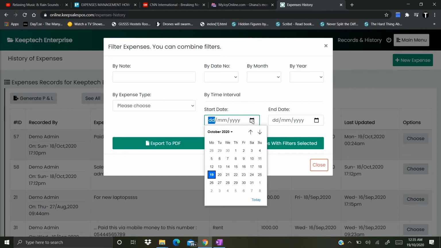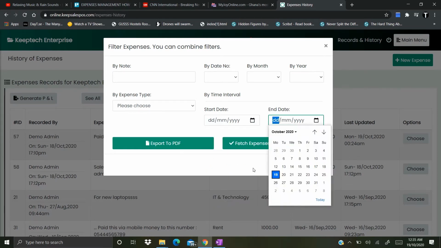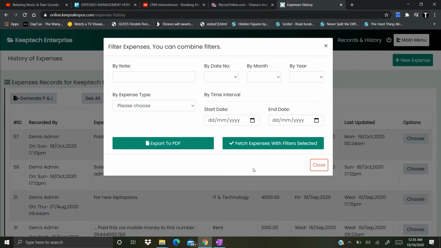So you click on the start date and then you select an end date as well, and when you are done, you can either export to PDF, or you can just fetch expenses with filter selected. The difference between the two is that export actually exports the results for you on a PDF, and fetch expenses just displays the result on Keepsales for you.